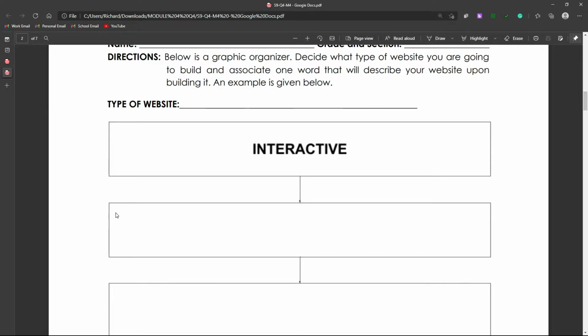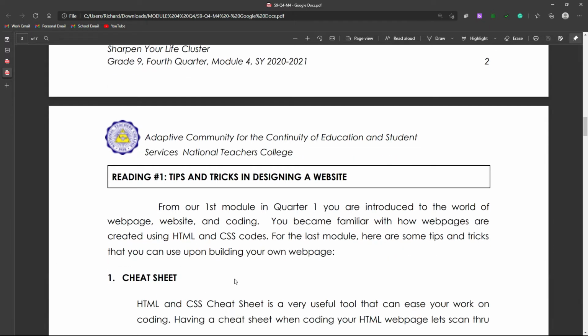So for reading number 1, here are the tips and tricks for designing a website. So from the first quarter module, you were introduced to the world of web page, website, and coding. So you became familiar with how web pages work. So for the last module, here are some tips and tricks that you can use upon building your own web page.